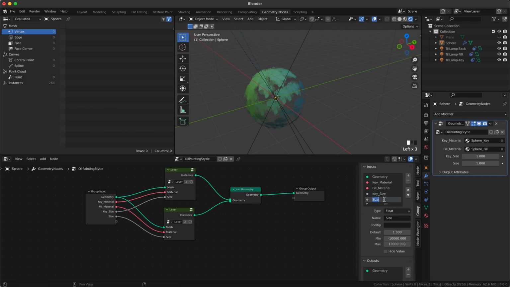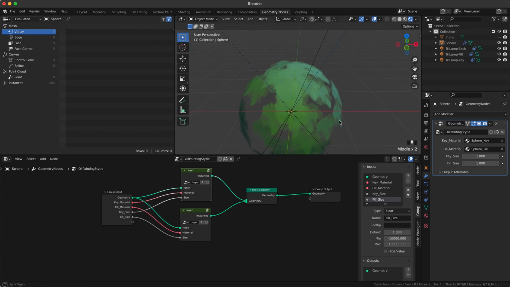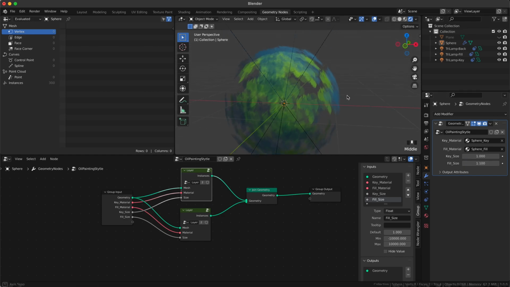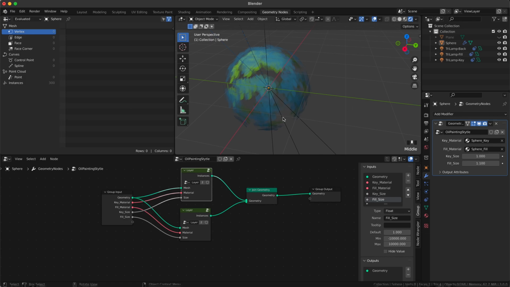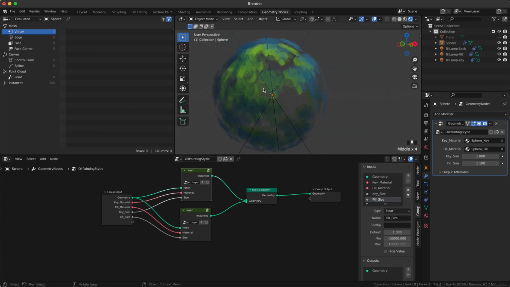We name the input values as always, and by enlarging the fill size, the size of the brushes for fill lights, you can see that it's like this.